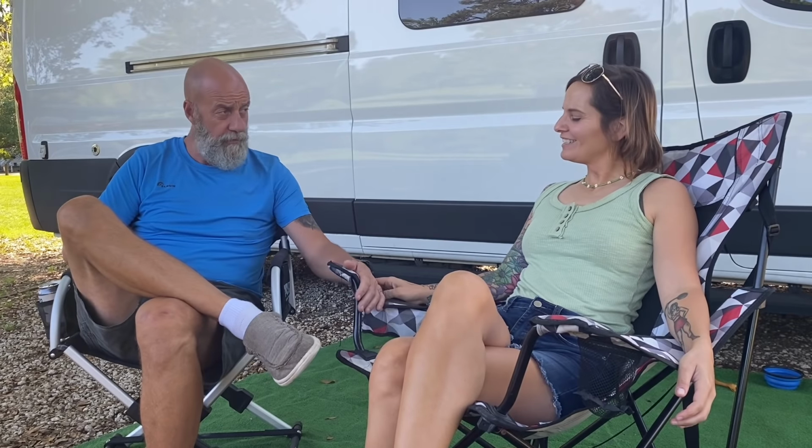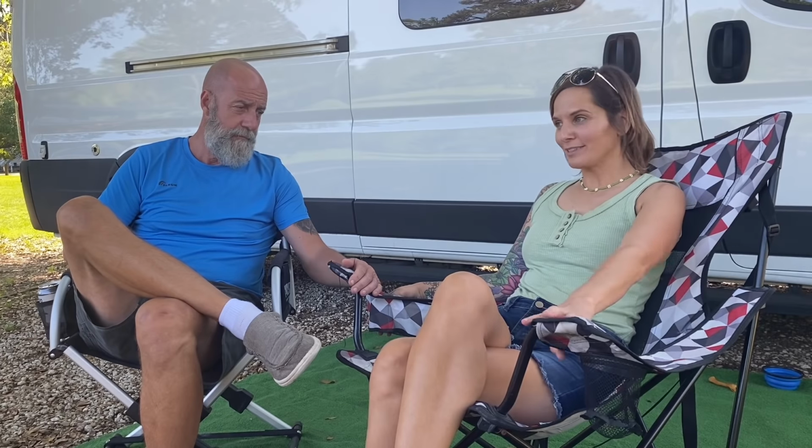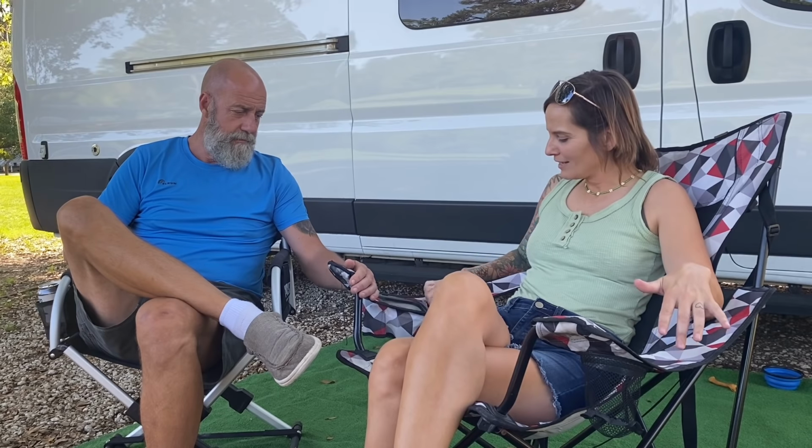This is probably your third chair? Third or fourth, probably. This is a Walmart $20-25 chair. It's lasted a couple years. This is my second one, identical to this. I've gotten this multiple times. They do wear out. The sun damages them, the UV. But $25 a go, it's not bad. I'm not comfortable in it at all. He hates this chair.